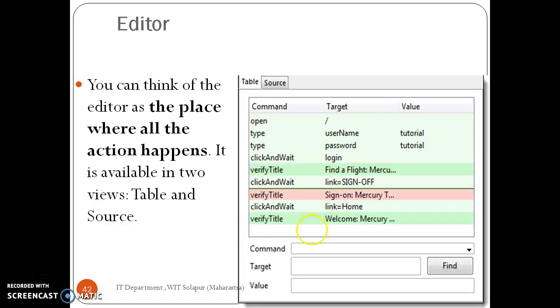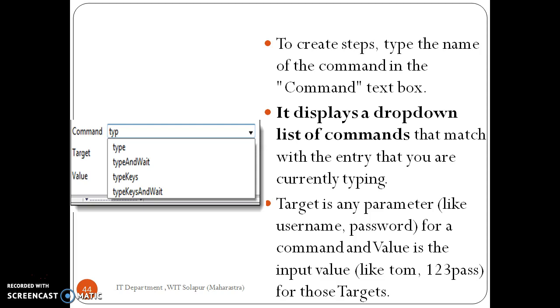In the table view you can enter the command, the target, and the value. You can type here, and you can see the autocomplete feature. To create steps, type the name of the command in the command text box.